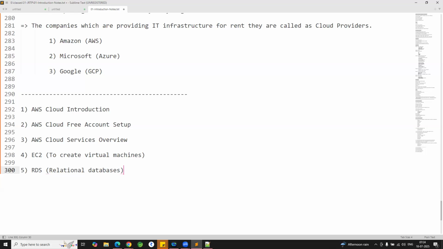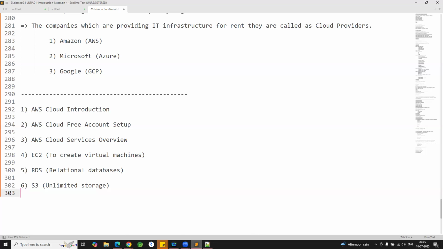And the S3 service is available, that is used for unlimited storage in the AWS. I want to store my files, PDF files available, image files available, audios available, videos available. If you see Amazon Prime, so many videos available in the Prime. If you see Netflix, so many videos. How are they managing all those videos? They are storing those video files in the S3 buckets in the AWS. So S3 is used for unlimited storage.